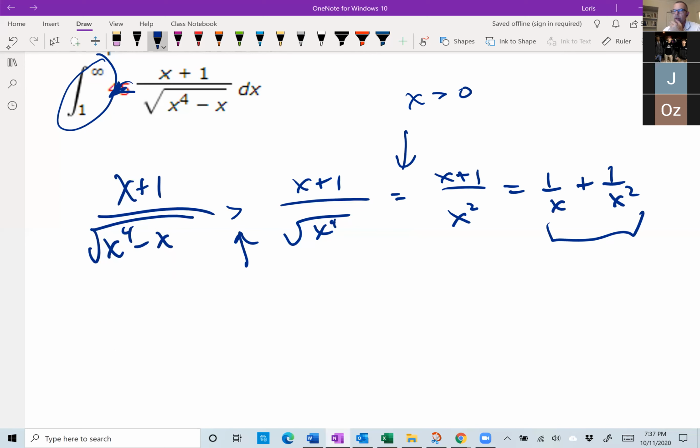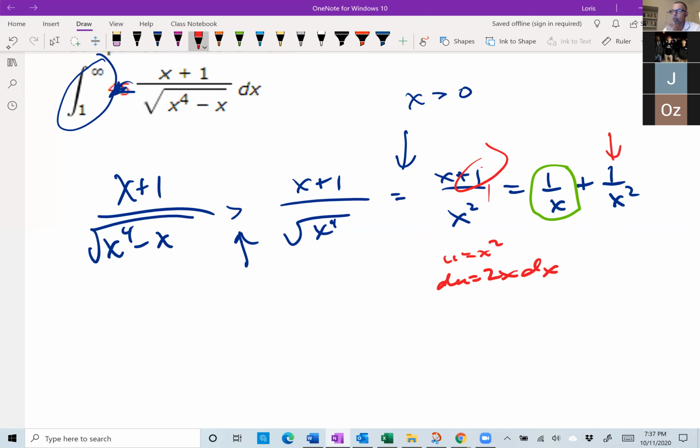So I'll do the 1 over x in green. Because you said the x squared, well, you can actually use power rule. We're going to use power rule there. Oh, you mean here? Right. Yeah, I guess not really, because what's going to happen is you're going to let u equal x squared, and then du is going to be 2x dx, and that extra 1 there is going to mess that up. Okay. Yeah, good call though. You try something, it works or not.